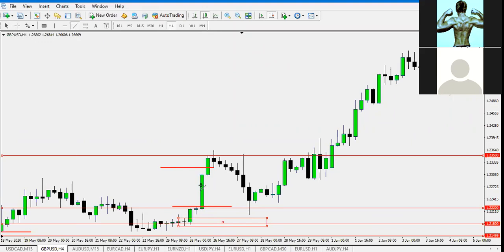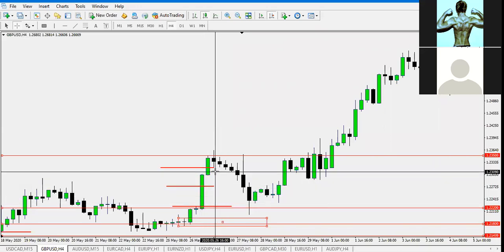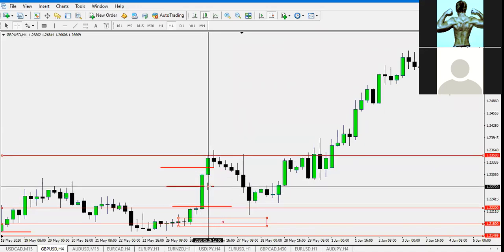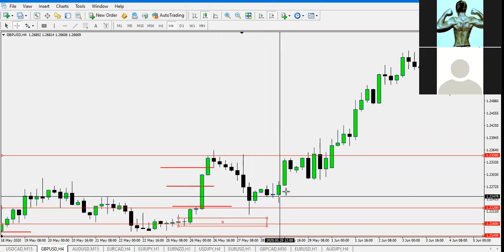So the 50% level is probably around that area for it to be filled. And sometimes they will fill the entire liquidity void or fair value gap. Now, like I've said, fair value gaps are small gaps and liquidity voids are large imbalances in price. Okay, so in this case, for this particular price action over here, this was a large liquidity void. Okay, and price closed this liquidity void and then bounced off.